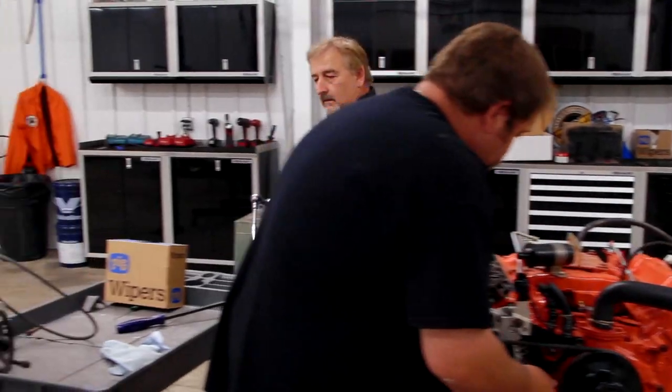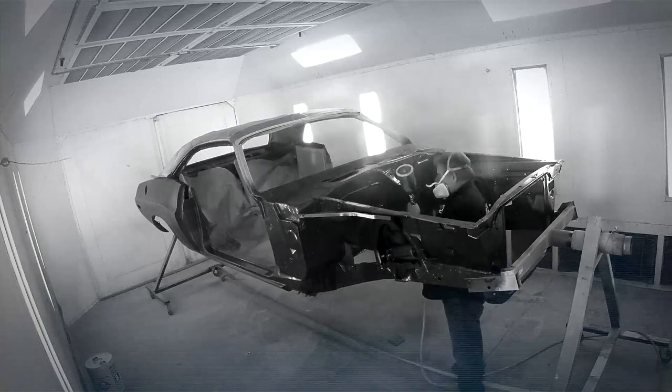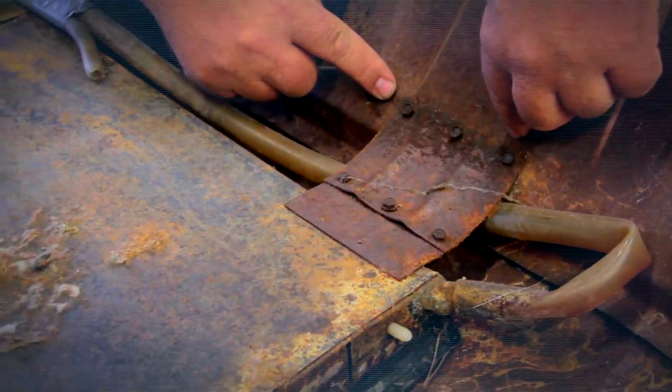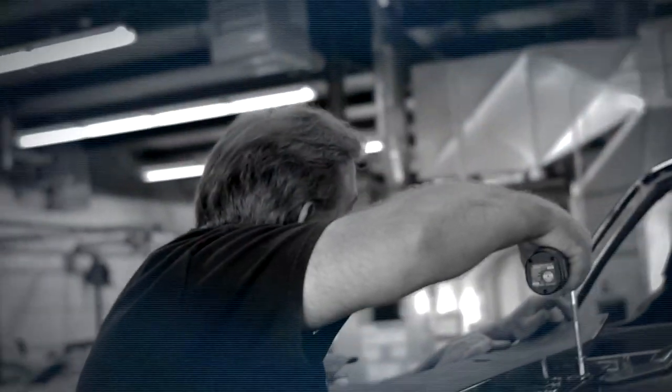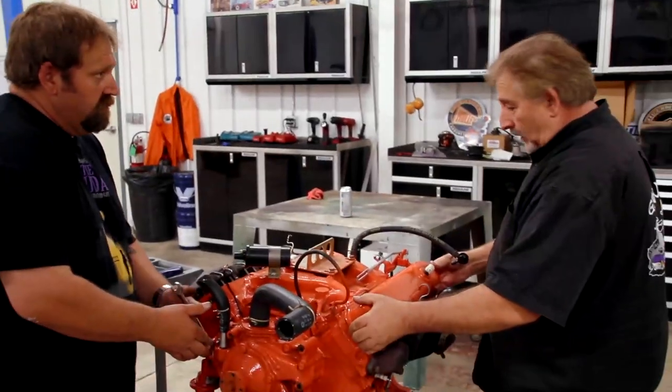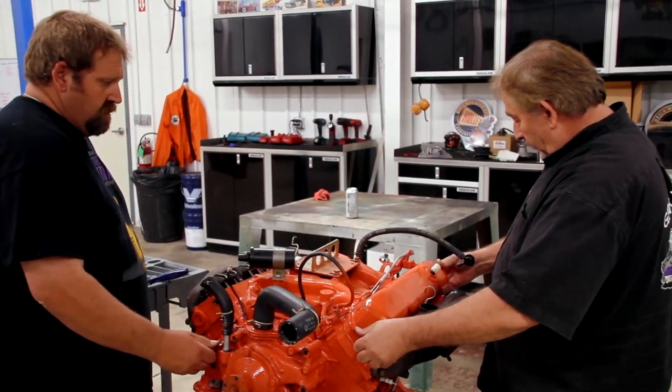How did we get this car to begin with? Way back in the day. This car came out of Utah and it was nothing but a shell. All we had was the body and the sunroof mechanism was in it. We had the fender tag, the broadcast sheet, and the dash bin, which were all separated from it. There was not much there. And that's where it all started when we built the car.